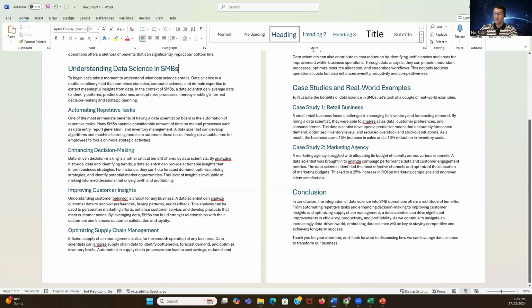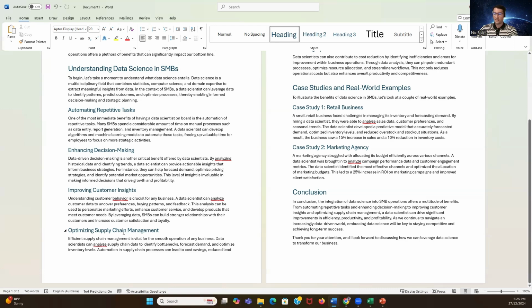Improving customer insights. Obviously you can uncover preferences, buying patterns, and feedback. So if the business is, say, a coffee business, and it sells coffee beans, for example, you can have a look at what customers are buying, what sort of feedback you're getting, what sort of months they're buying in, and then you can use this analysis to further leverage marketing efforts and work out where to enhance customer service, where there could be some inefficiencies, and so on.